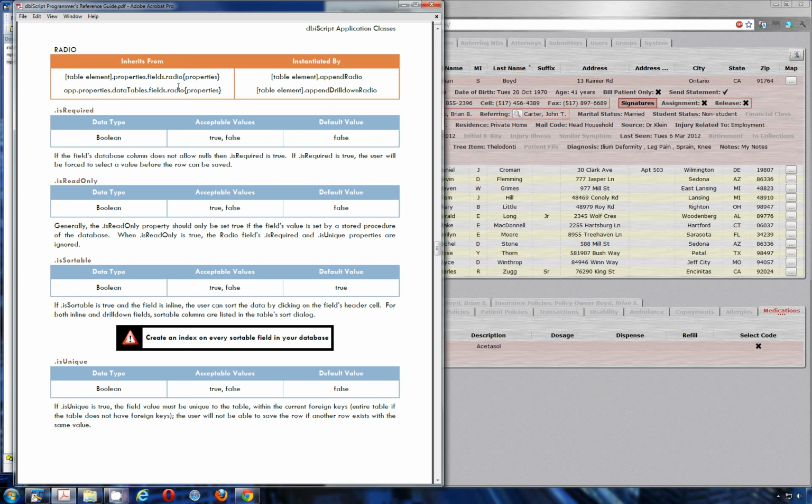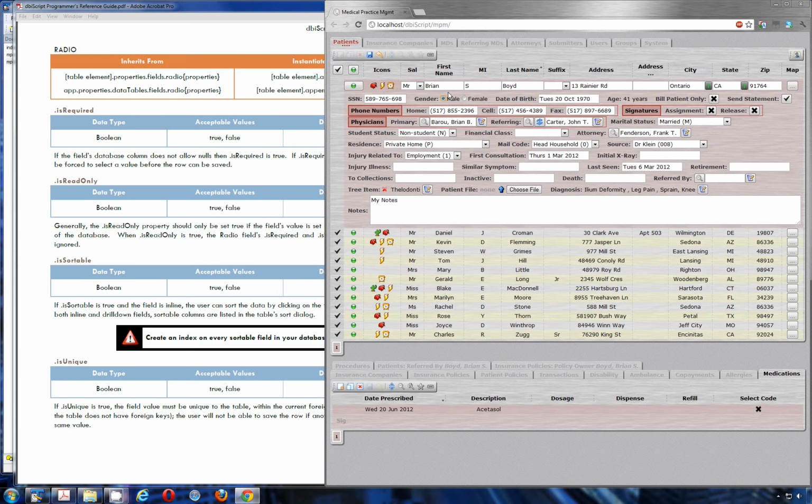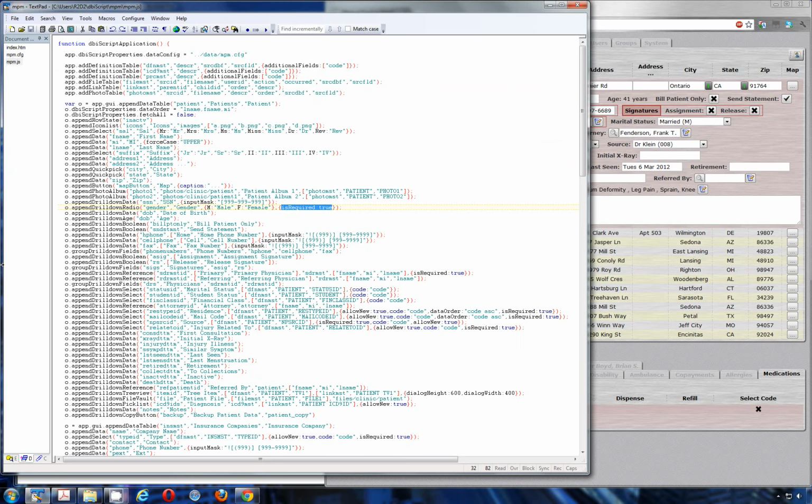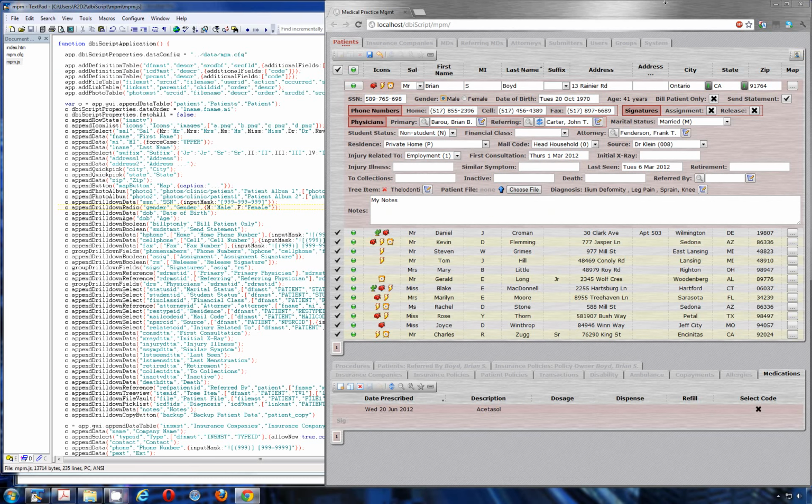The radio field enables users to select an item from what is generally a small list of items. Since the list is generally just a few items, the radio field accepts a hard-coded list. However, the list can also be pulled from a definition table. In our application, we have a radio field on the patient gender. In our code, the isRequired property of that field has been set true. If we remove that setting, it will now be possible to clear that radio field.